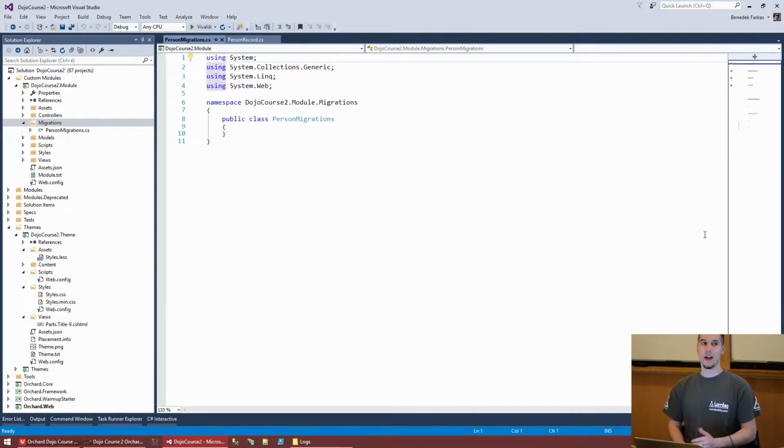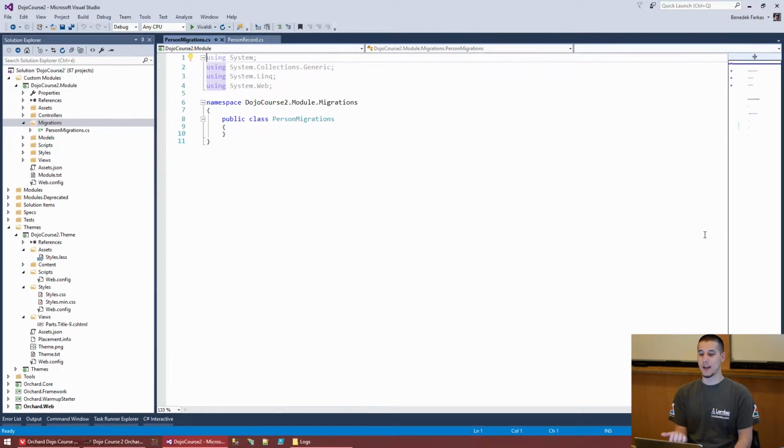So what is a migration? Migration is basically a concept where you can define what kind of changes should be made to the database schema. This is the place where you define that I want to create a table with these and those columns, which will be the database side representation of the data that we have just defined for the application side for persons. So this is where we are actually going to tell Orchard, through a specific piece of API, that it should go ahead and create a table.